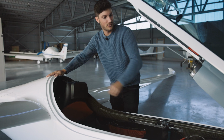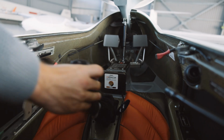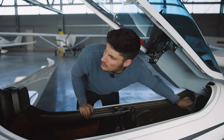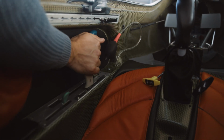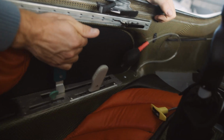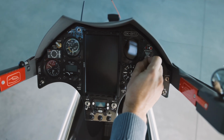And then we will have a look here at all the steering components that we can move it free. Also here the rudder, it feels good. Then we have the flap lever. We have also a look on the outside if it is really moving everywhere. And then we also have the air brakes. They are also fine. Now ensure that all switches are in the off position.